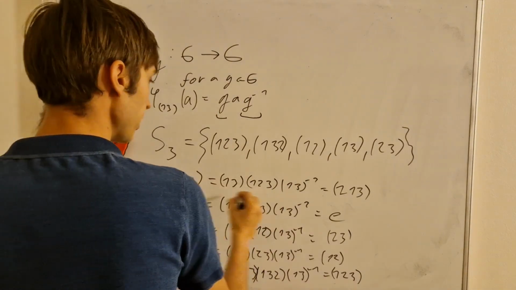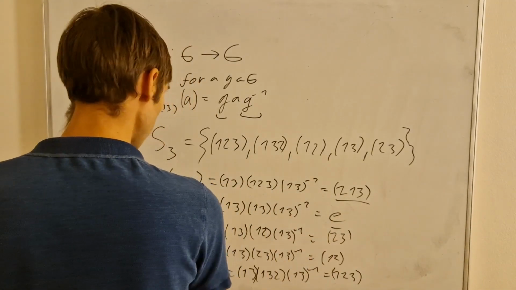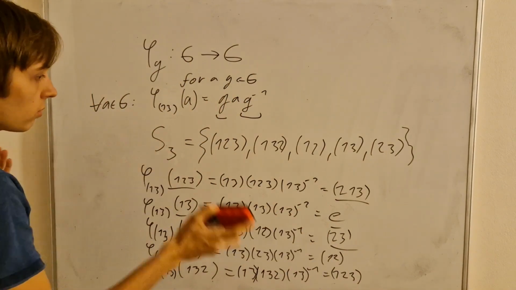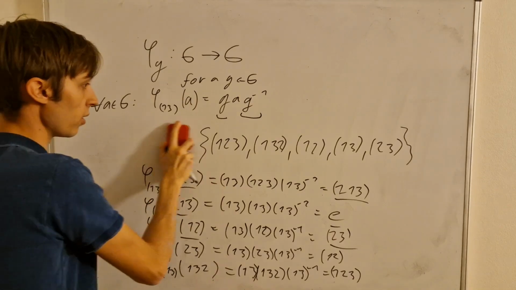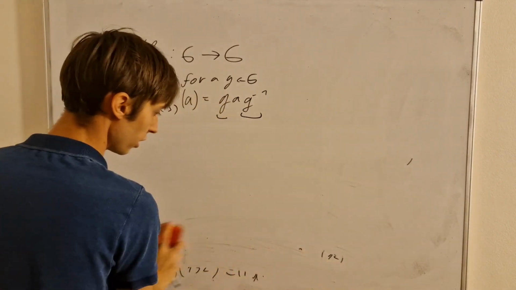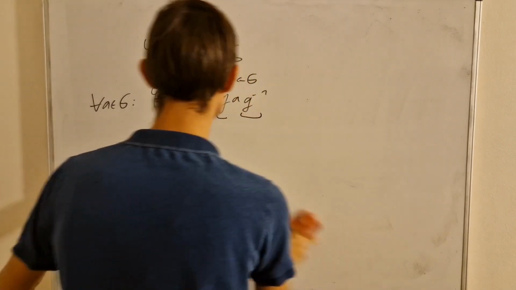We see that 1, 2, 3 is mapped to this one, is mapped to this one, and you just do it by the cycle multiplication. All right, so we got that. This is a mapping for the S3 example. Also, let's see how it works with inverses in an automorphism of a group.